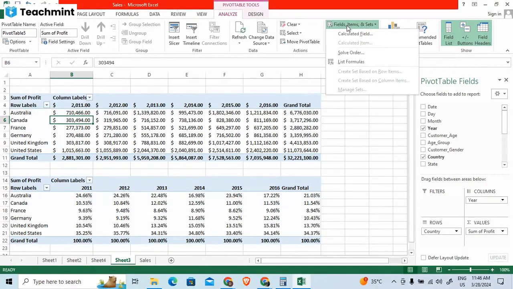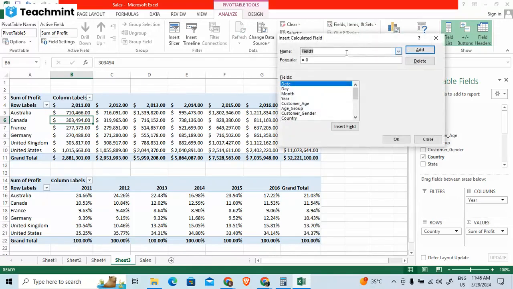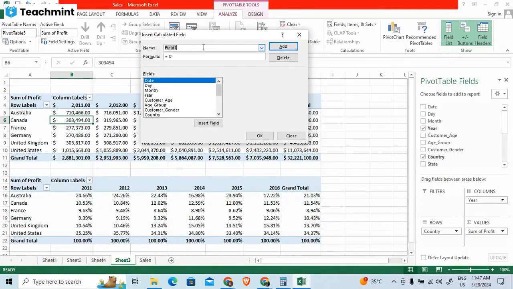Calculated field means now we want to create our own field. Now here I want to create a bike profit. Okay. Now inside here I am creating my own formula. Inside the formula, first of all I want to add revenue.